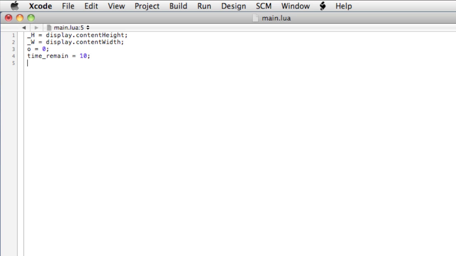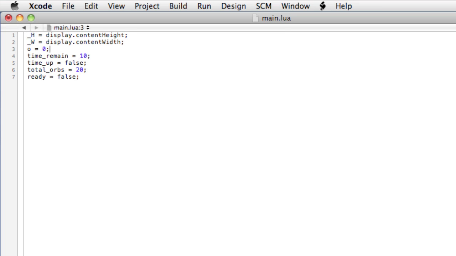This will be seconds. Time up, which is a state to indicate if the player has any time remaining. At the start of the game, it'll be false. We'll make it turn true later. The total number of orbs to render to the display, and whether or not the machine is ready to take user input. And that'll be a Boolean.